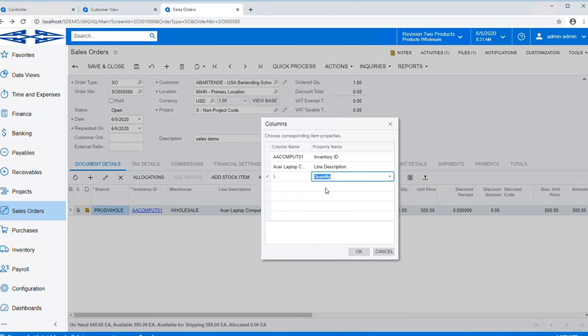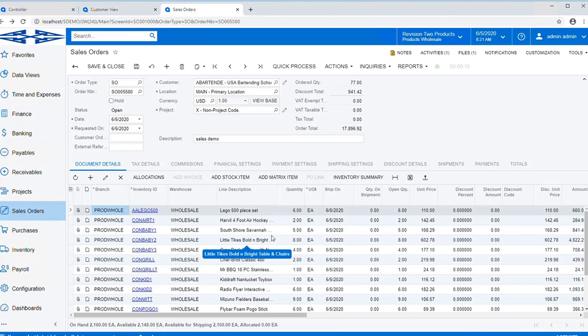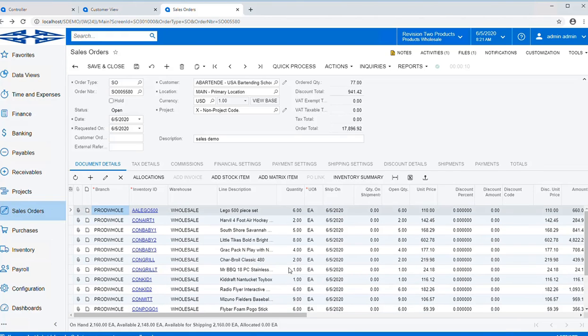Once we have these items filled in, we click OK, and Acumatica will load that purchase order from the file. The reason we would want to do this is to have more accuracy, be able to refer back to the customer that this is the data that they provided, and ease and quickness of getting those orders processed. As you will see in just a few seconds, it loaded many, many lines of items that needed to be processed.